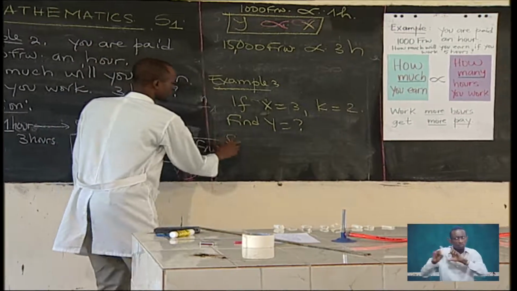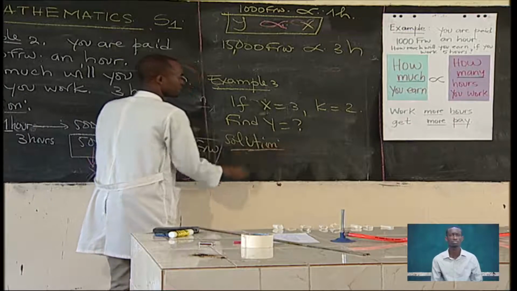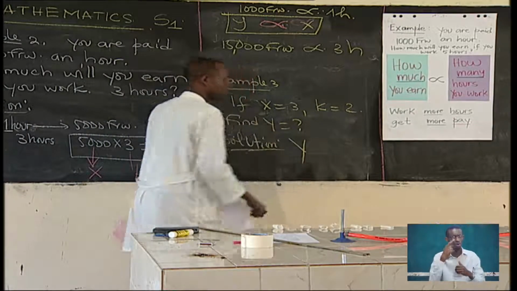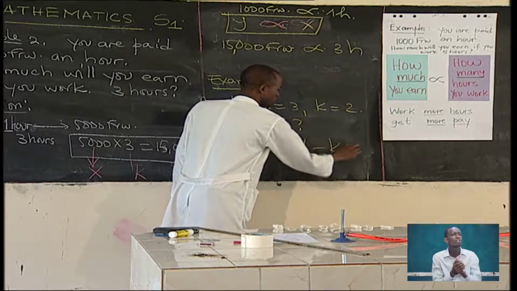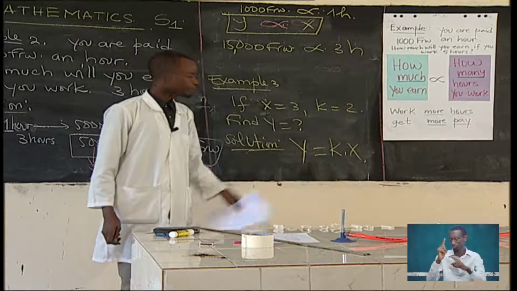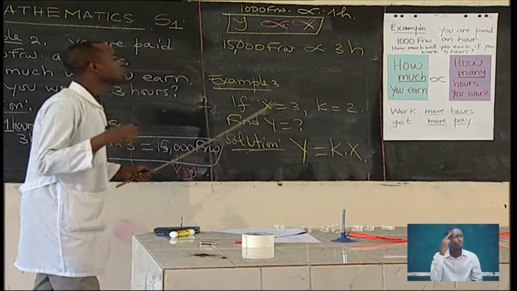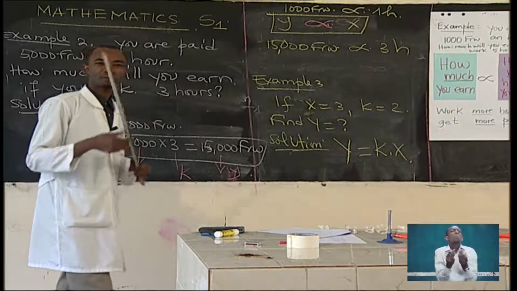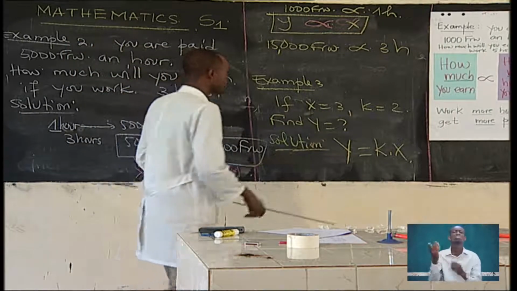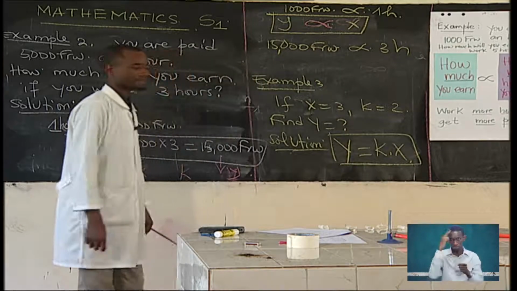When you look at the solution, you will actually remember that you have y, which is equal to the constant of proportionality times the x. I'm giving you this example just to make you remember how we calculate the value of every letter. From there, you have this formula. I guess everyone remembers this.